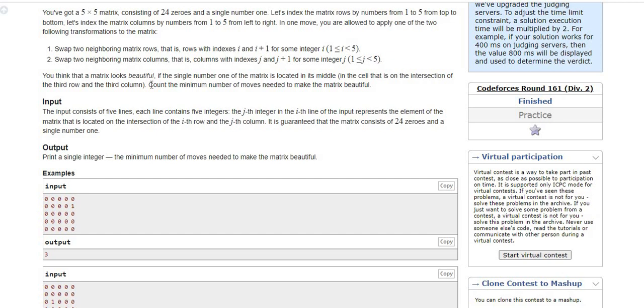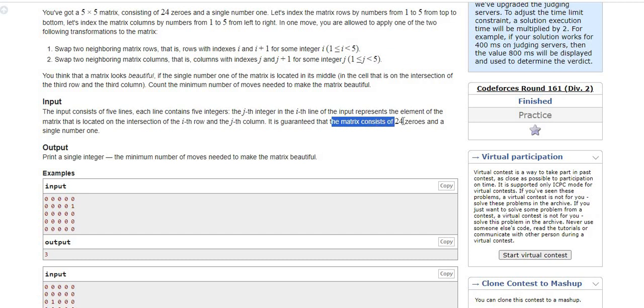And we must count the minimum number, that is how many times we should move this 1 to make the matrix beautiful. So the input here is: there are 5 integers for the rows, and 5 integers for the columns.